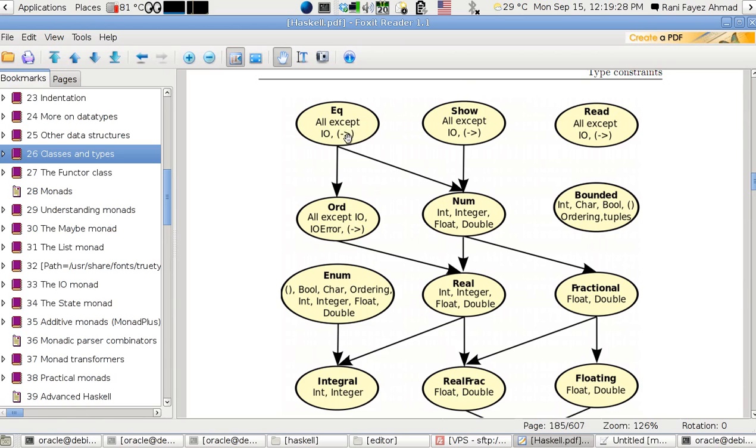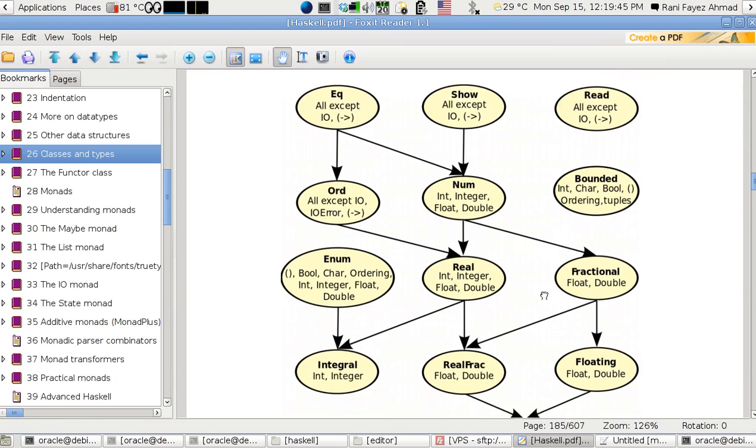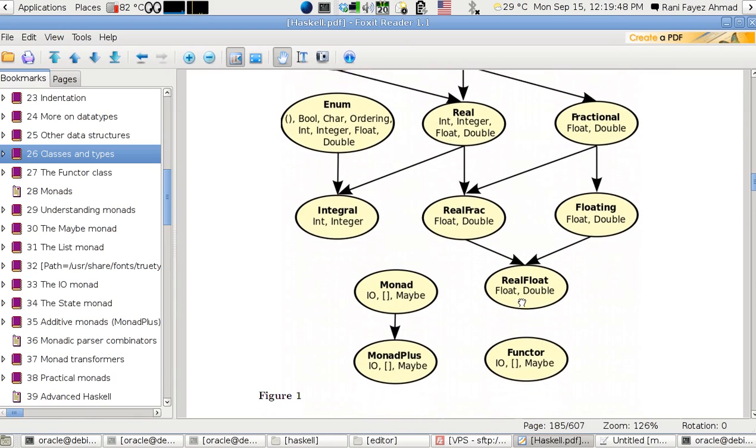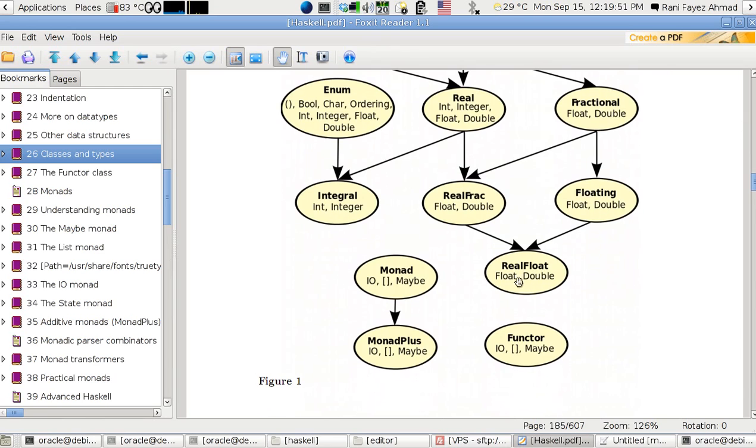And this is just to talk about the function named the arrow sign. So those are inside EQ, but those two things, IO and the function arrow sign, are not. And here's the rest of the class definitions. We've got here also the list, when you see those brackets. So monad, for example, uses the list.